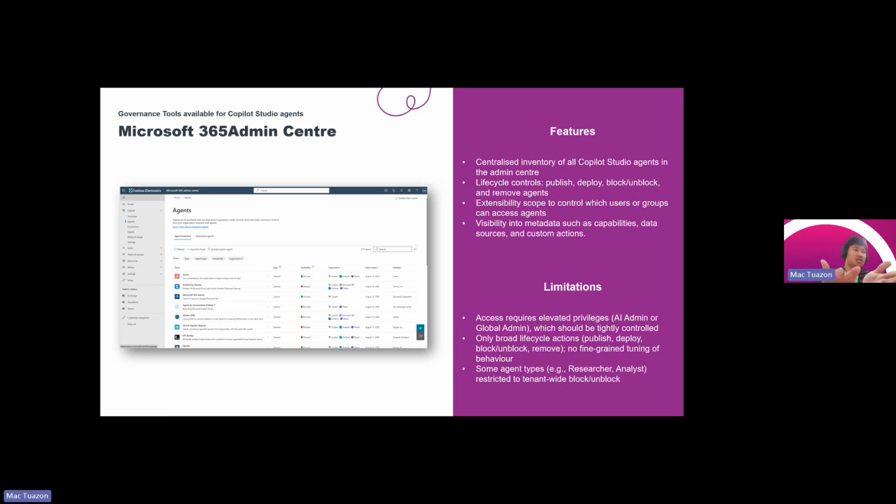So just have a think about maybe just controlling that, being strict around who has access and why you need it. Again, in terms of actions, it's quite broad. You can publish and deploy, but that's about it. Also, you've got some agent types that you can't really restrict because they're out of the box, but still it could be useful to you. Have a look through it and evaluate what is useful to you, and that's always going to be different between different businesses.